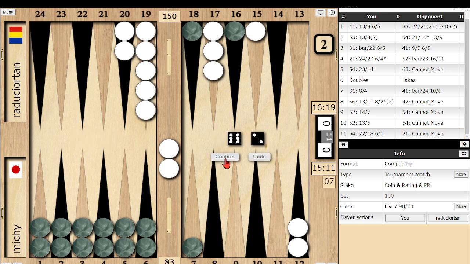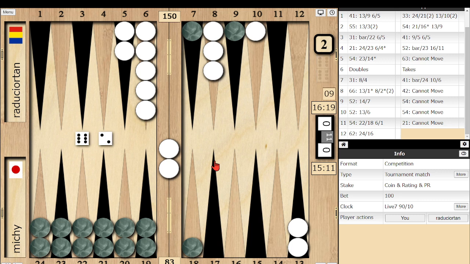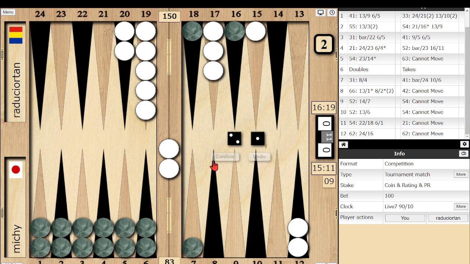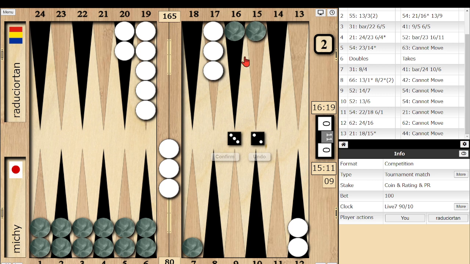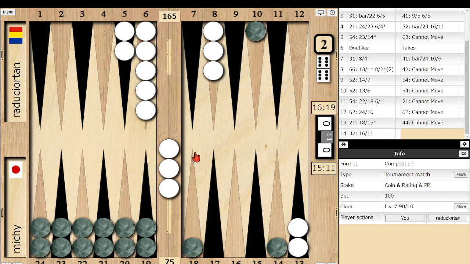Then, I wanna pick up. Do I need to pick up the third checker? Maybe I'm almost to win gammon, but yeah, let's pick up another checker. Let's do that. Here, as long as he doesn't hit me, my gammon winning chance will be close to 100%.